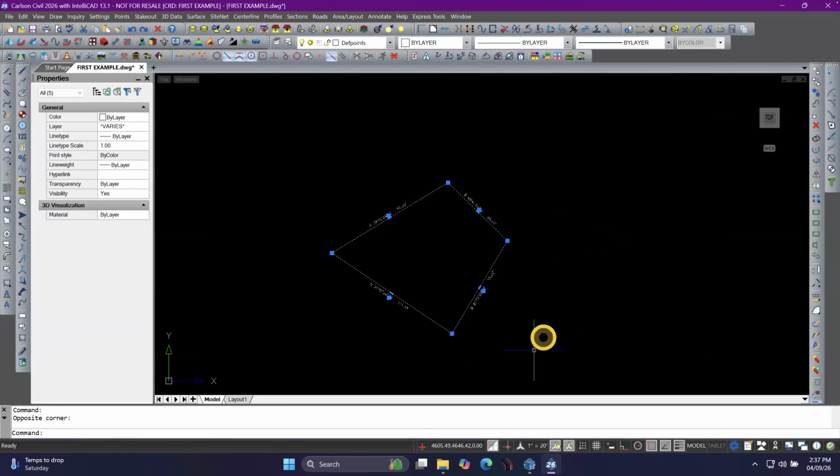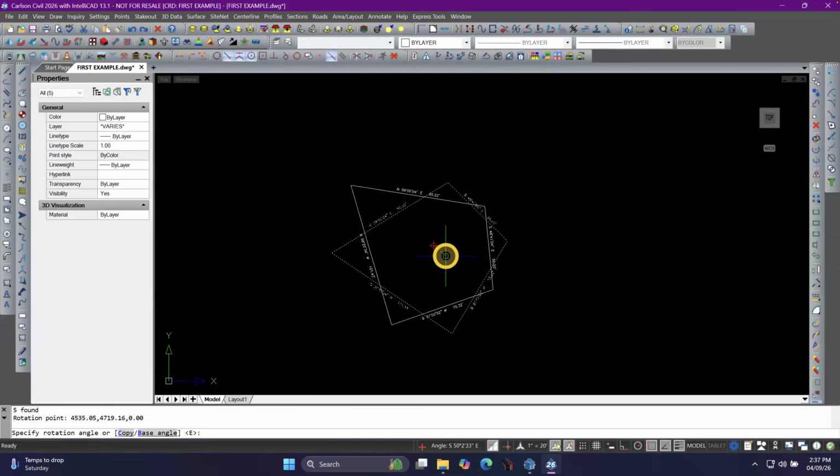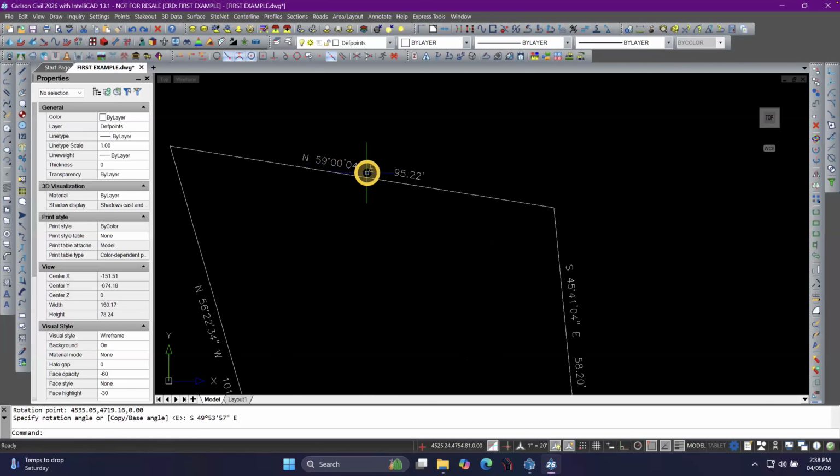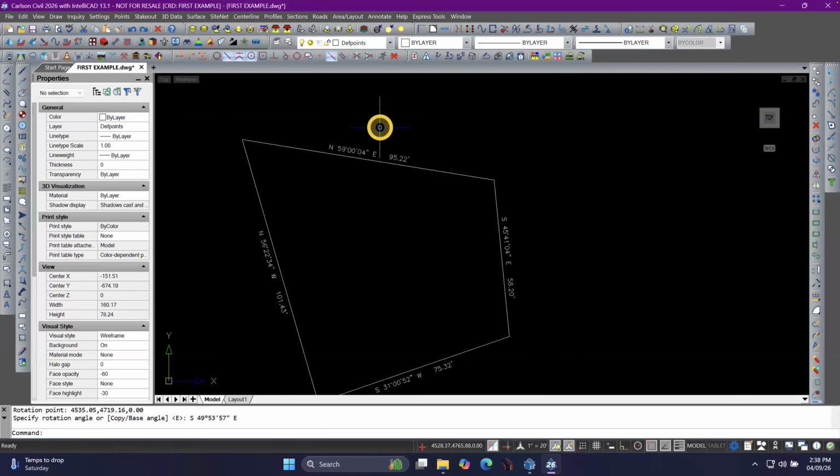And let's say I'm going to put that on a different rotation. So now you see it's going to be like that. I rotated everything, and that is the original. Now, see, that line is not north 49 or north 59 east. It's going to be a southeast bearing of some sort.